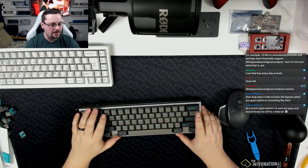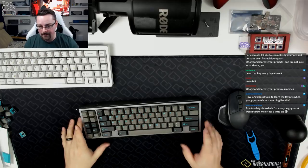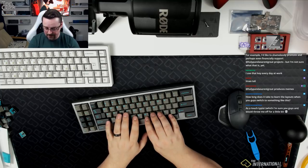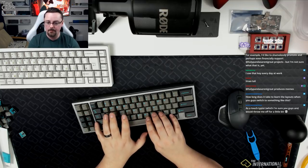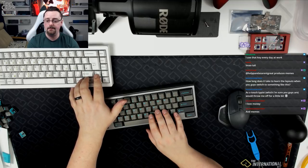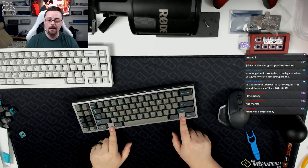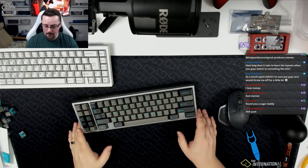How long does it take to learn the layouts when you switch to something like this? As a touch typist, which I'm sure you guys are, would throw me off a little bit. Okay, so I can touch type, but I don't have true typing technique. I just love different feels of key switches. So translating to this board would be absolutely fine, apart from it's not got the ISO enter key for me. In terms of the alphas, I would be fine. I would struggle here on the shift key because I'm used to split shift. So I'm used to pipe being here and shift being there, whereas here, the whole thing is shift. I'd probably end up hitting it too much this side. Same with the right shift key, I'm used to having a split shift as well. I tend to use FN key here for my layers and have functions there, and then just the shift there. But I only ever use right shift when I'm doing a question mark anyway. The bottom row I'd be completely fine with. I like a winkeyless layout. That's a really good layout for me, so I'm really comfortable with that. It tends to be my pinky resting points when I'm using a board like this, and from there I'll launch into actual typing.